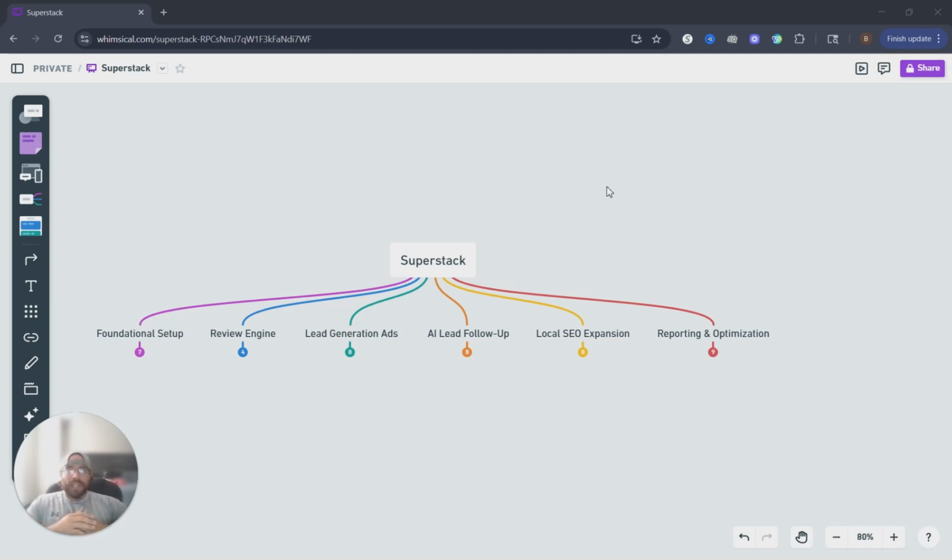Then after that, my next automation that I implemented was automated Google review requests that were sent to their email and text, and was a game changer for local businesses because most of them don't even try to get reviews.